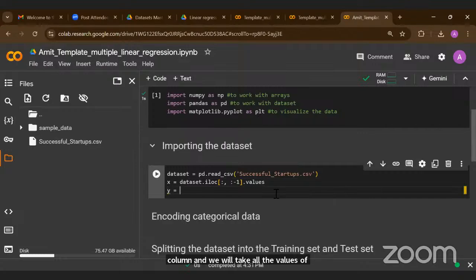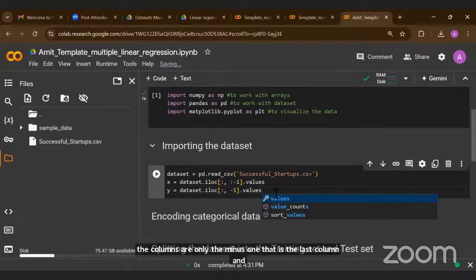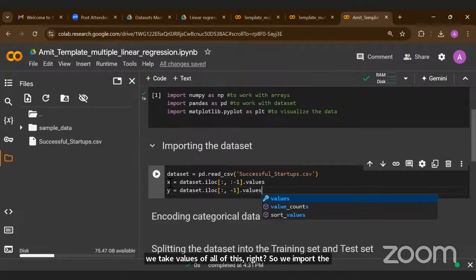And we also will encode our dependent variable, which is dataset.iloc, and we take all the row values, and the column is only -1. That is the last column, and we take the values of all of this, right? So we import the data set, we make a variable dataset, and we encode our independent and dependent variable, right?